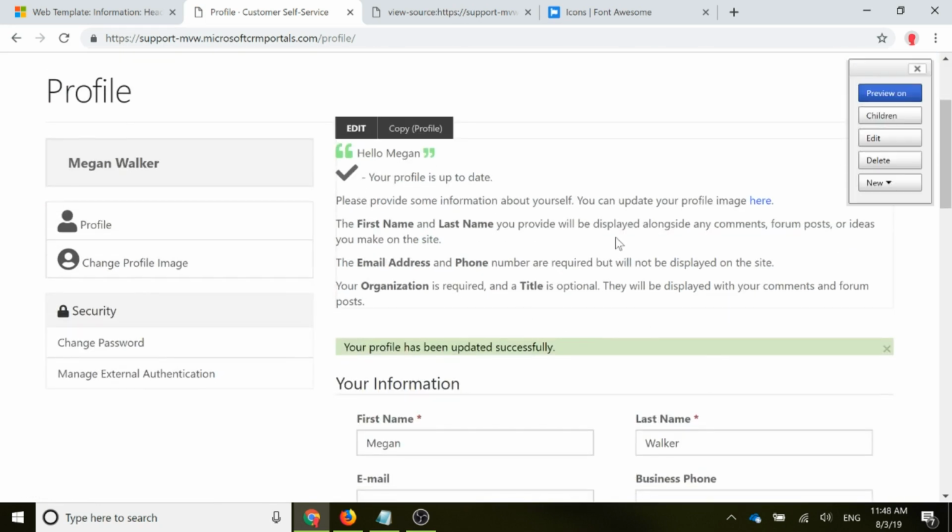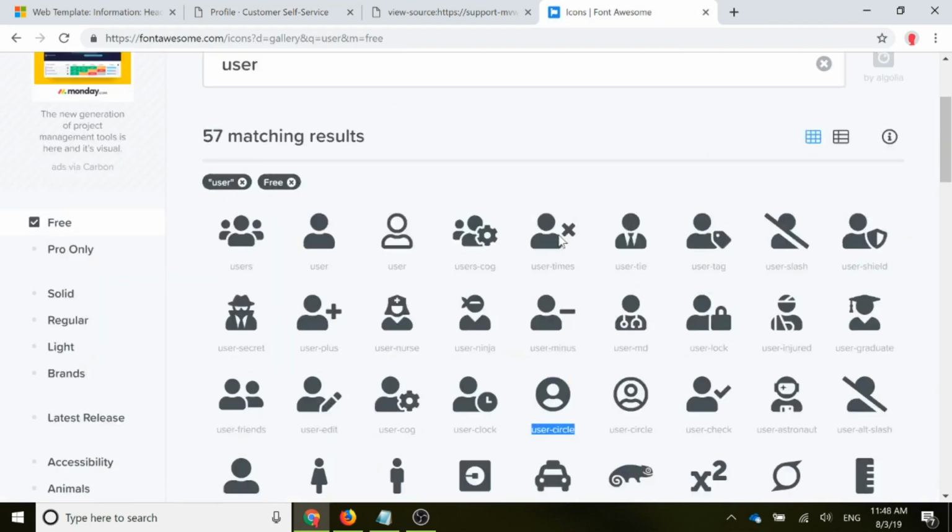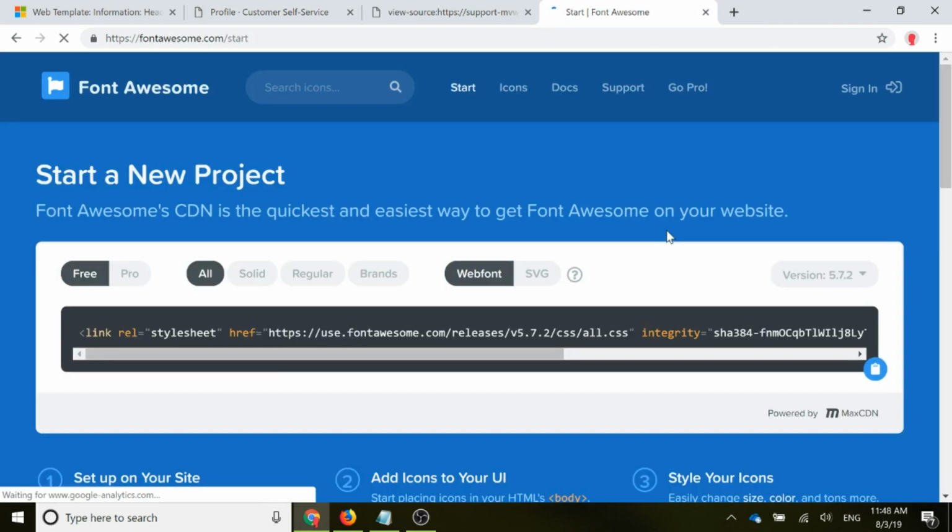Awesome. So hopefully this gives you a little bit of an idea in terms of how you can use Font Awesome. Like I said, it is already part of the portals, but if you want to use more of the icons, the more up-to-date ones, then you will need to add in that line of code, which again you can find on the main start page for Font Awesome. You just need to copy that and paste it into your header template. Job done, no problem. Again, they also have pro icons if you wanted to pay, but there are so many of the free ones, you're probably going to find what you need without having to pay anything.